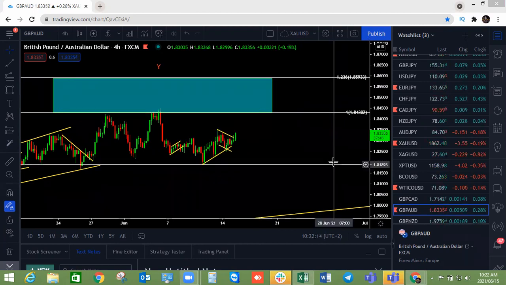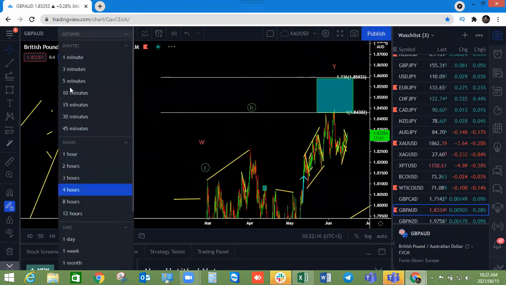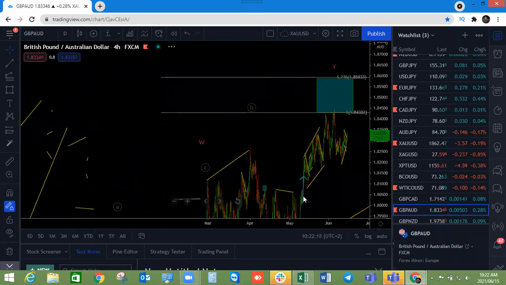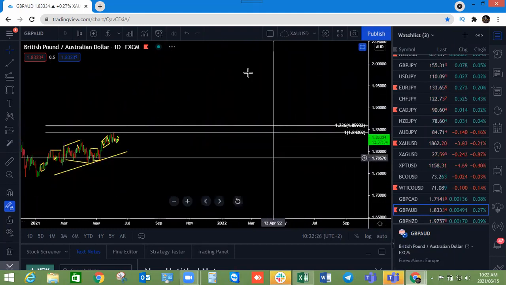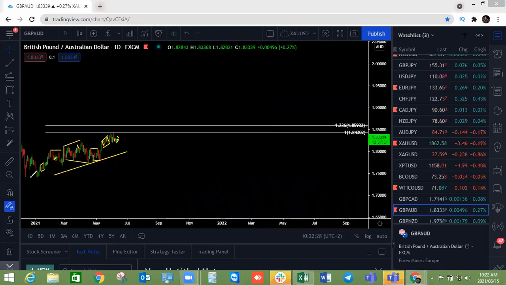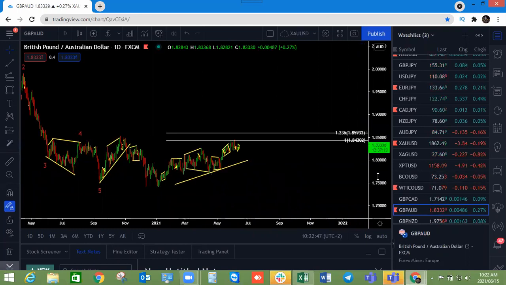Now, let's have a look here at the bigger structure in the daily here. So the blue box structure, the blue box is for the daily structure. So we are here currently. Remember where we are. As much as this is looking upside, this could just be to complete this, and then we still reverse. If you look at the forecast on the website, we've indicated that from the blue box, we're expecting a reversal. But as you know, the blue box can always be retested before we push to the upside. So this is what we're getting currently.